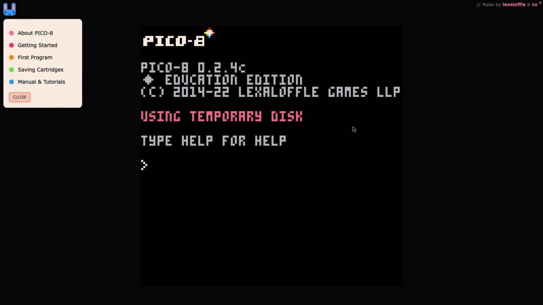So what you see in front of you, this is Pico 8. It's sort of like an old retro 8-bit virtualized machine. This is a computer that was implemented entirely in software, and the entire idea behind this is for you to do game development in a constrained environment. So let's start from the very beginning.